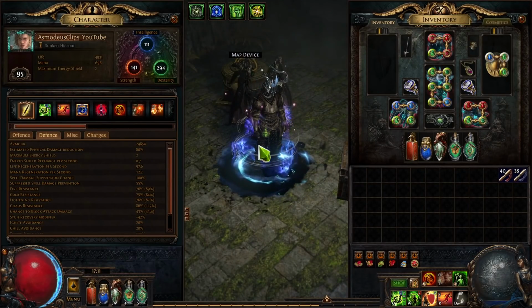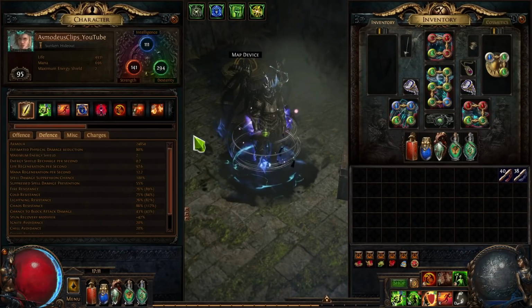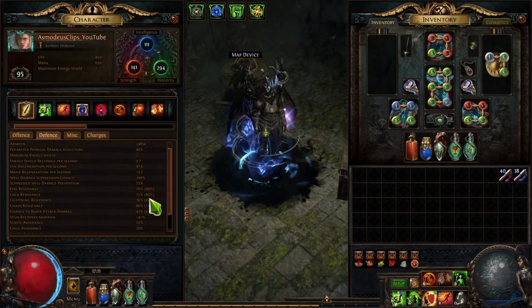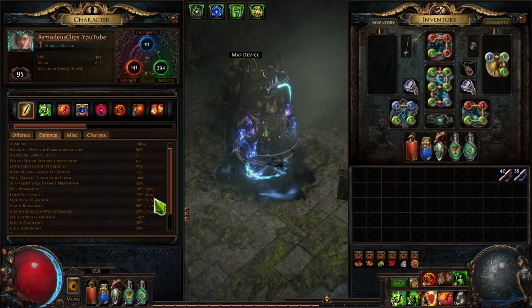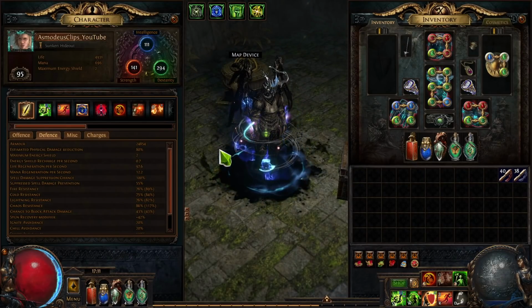Then we've got endurance charges, right? So endurance charges, I generate them through anointment of the aggressive bastion. This gives me extra chance to block, 10% chance to gain endurance charge on kill. So I have three endurance charges as soon as I start mapping and kill a few mobs, right? Kill a pack and max endurance charges for the rest of the map, pretty much. It's very, very helpful. Gives you extra res that allows you to overcap for like certain curses, right? So if monsters are reducing your resistances, this allows you to overcap it a little bit. So that's very helpful. Gives you extra physical damage reduction, which is always really, really nice.